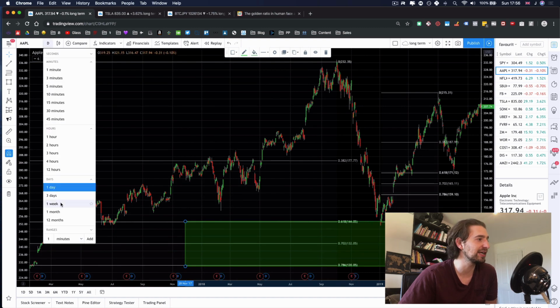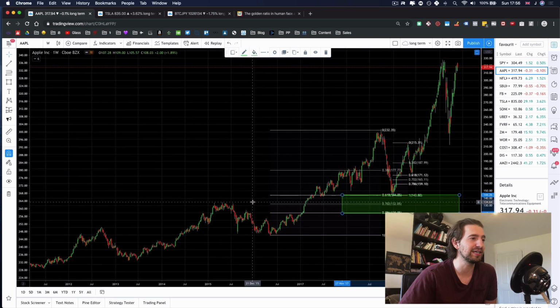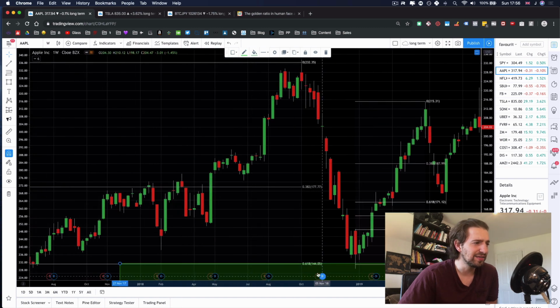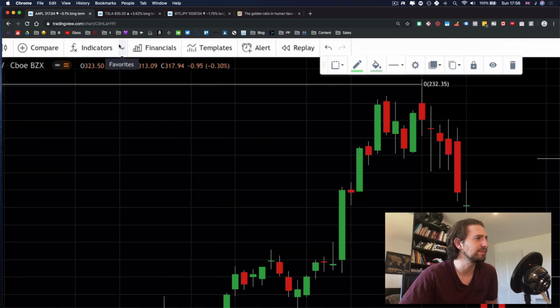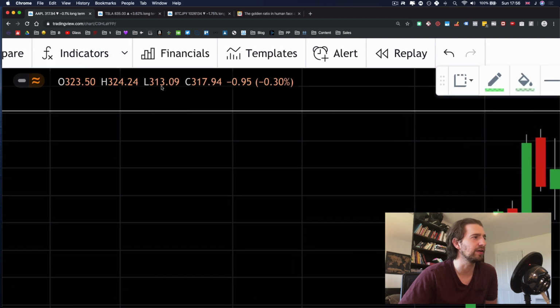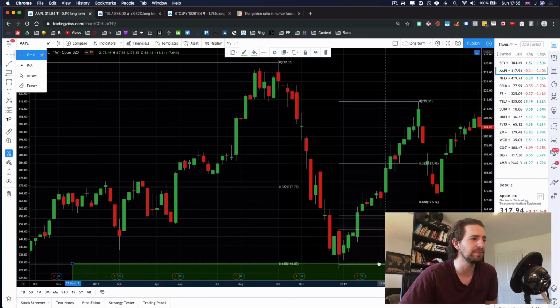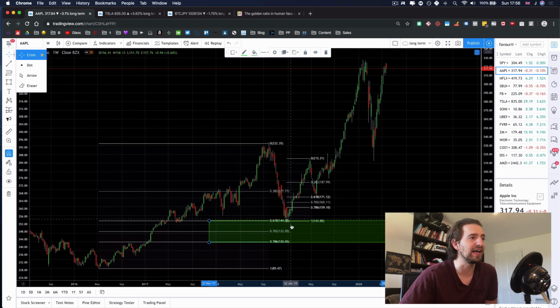If you actually put this on a weekly chart, just so you can see it, just see how exact this got. Let's see, the 61.8 is here at 144, and this candle closed at 148, but it actually came down to a low of 142. You can see the lows down here, right? If you zoom in, I don't know if I can zoom into that. Yeah, you can see the open, the high, the low, and the close, just so you know what those numbers mean. So if I hover over this candle, you can see the low was 142, the 61.8 was 144, and you would have got the buy of a lifetime.